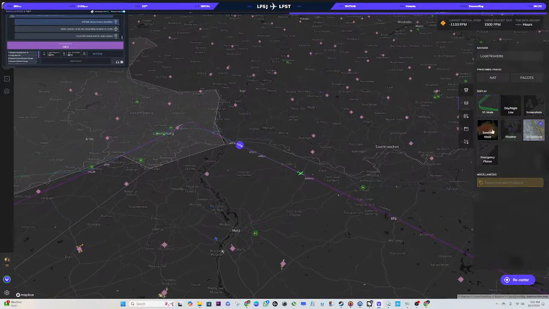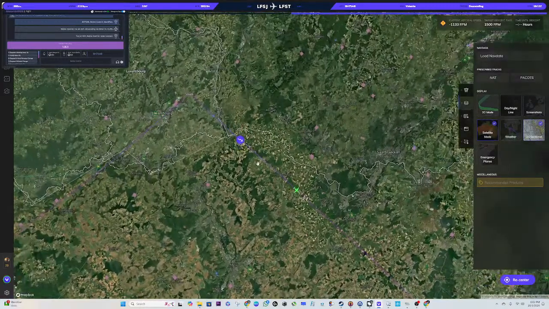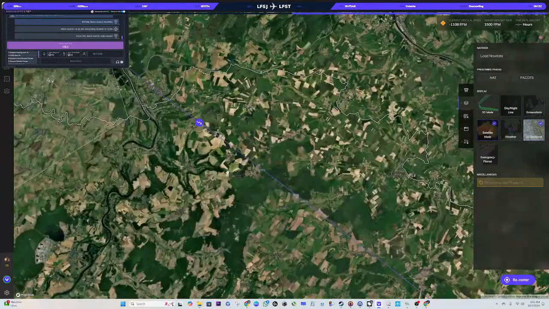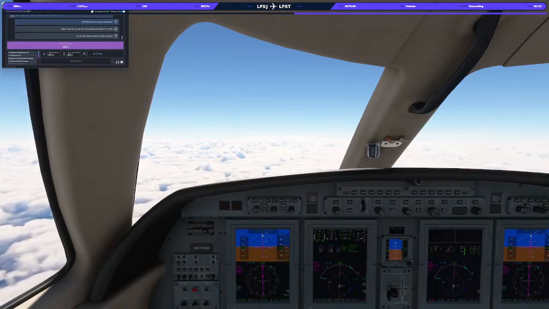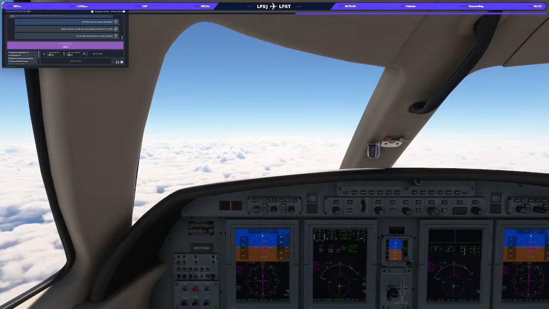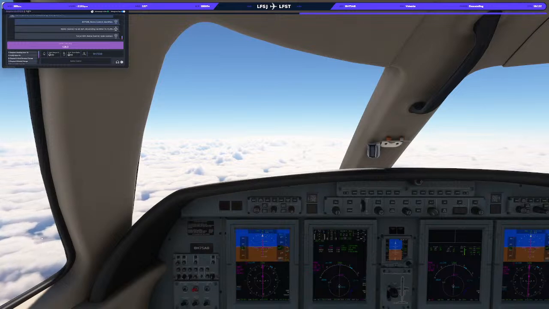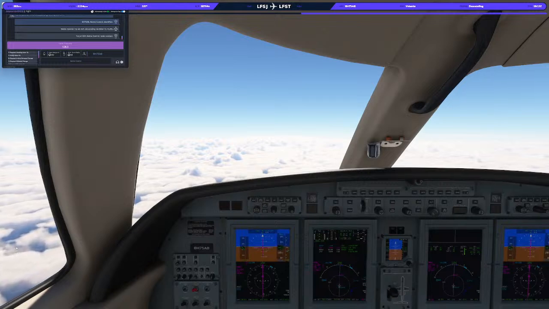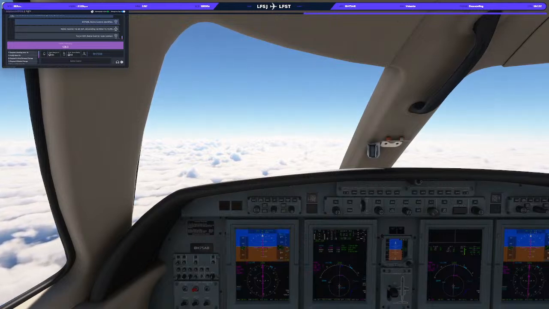And then it has multiple satellite views as well. You can turn on the satellite view and have an actual view of where you're flying. The good thing about Volanta is that it really zooms into the airports as well, and you can literally see where your airports are and what you're doing. It's not 100% accurate, so there might be times that one of the airport identifications is slightly different from what you're getting from the ATC, so you just have to make sense of it.